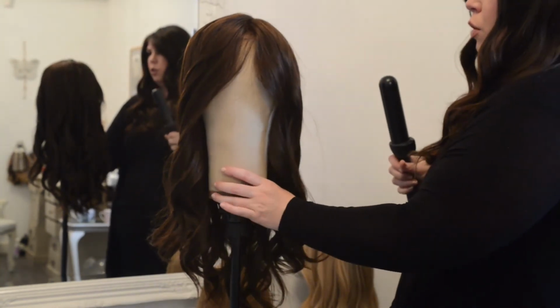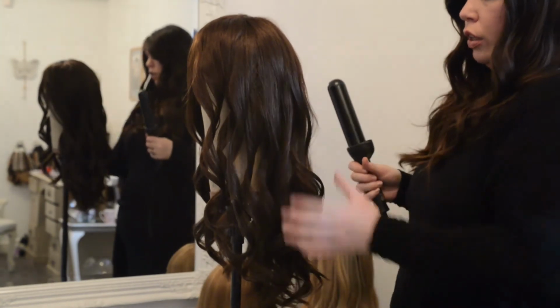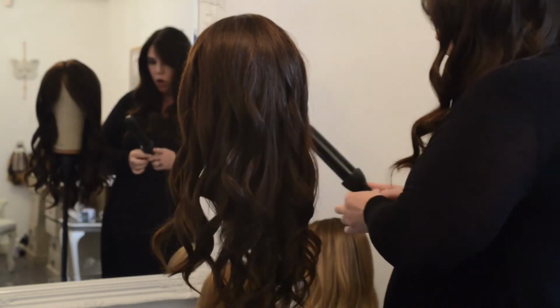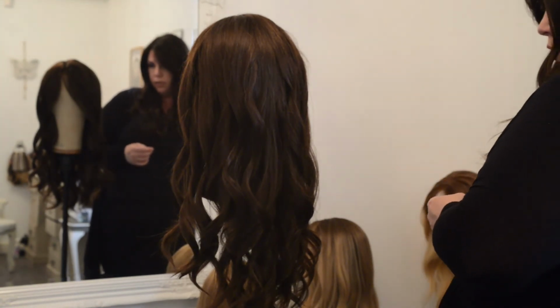So what you now need to do is make sure that the curl has totally cooled. It all needs to cool down, and then you can just run your fingers through it, or you can use a paddle brush, and I'll show you both techniques.